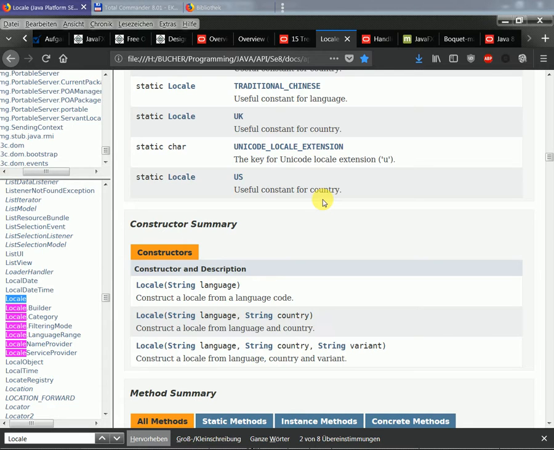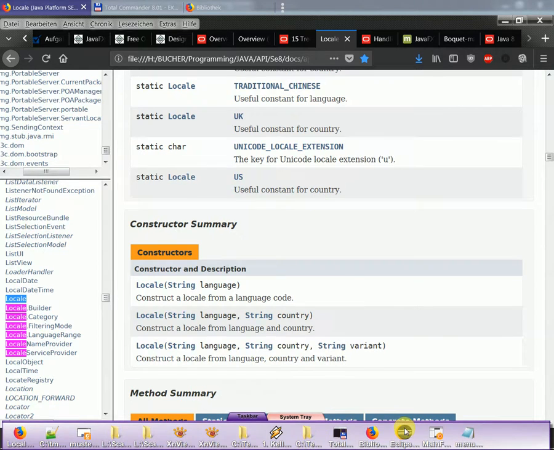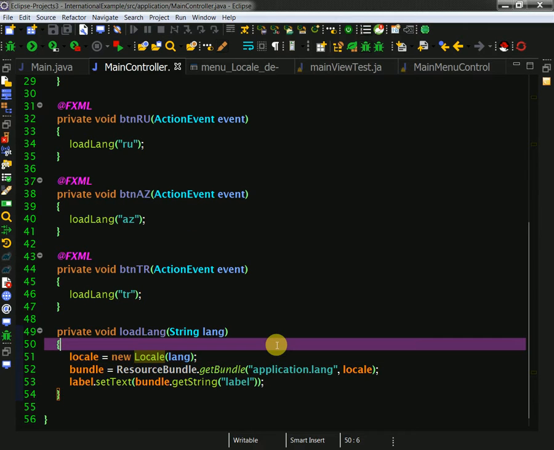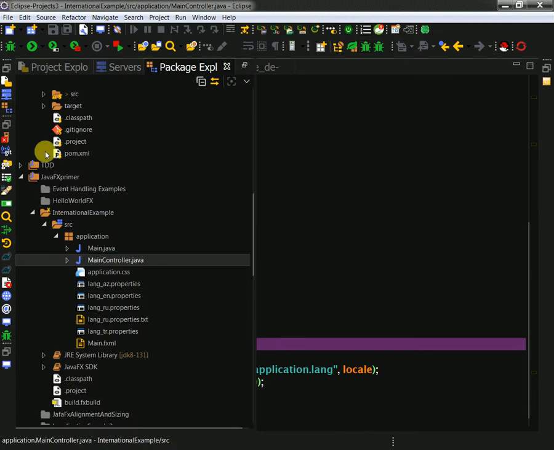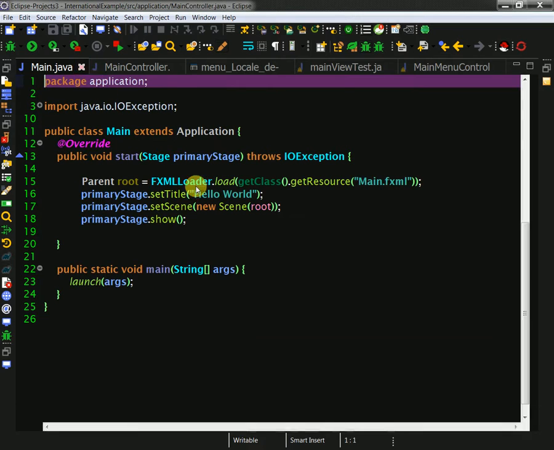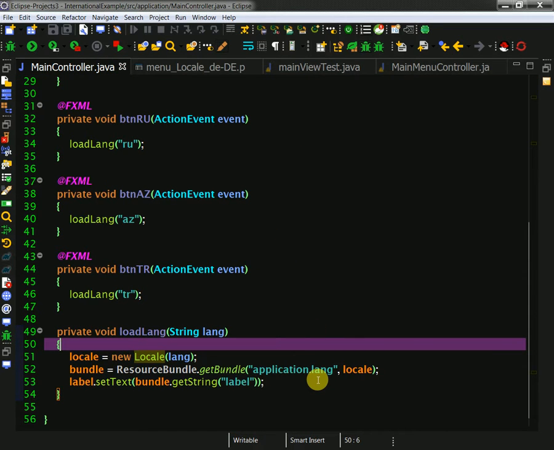Okay, but how exactly does it know what I mean? The question is how it knows where the files are stored. Here in the class I don't have anything, so basically nothing. And here I'm not sure. Let's just find out through the test. If the test fails, then it fails.